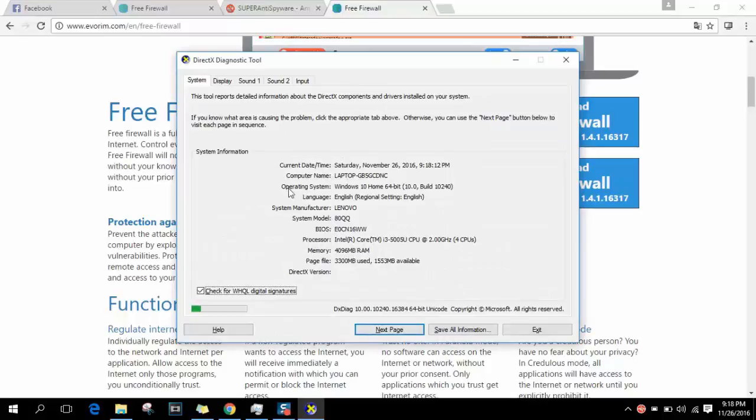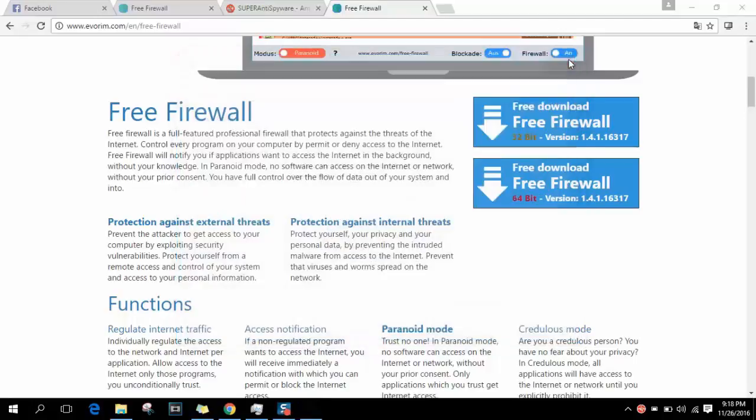You check the section operating system. Here it's Windows 10 Home 64-bit. So you need to check that to make sure whether you have 64 or 32-bit. Here I have 64, so I will click and download the 64 version.